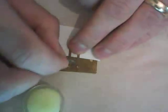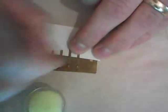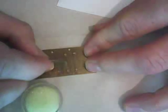So let's pretend I did every reed, 1 to 10, and then you saw me turn the reed plate around and I did the other 10 sides. Take the sheet out, and now I'm going to emboss the rest of the slots. Starting from the point I can see, you can't really see it on the video here, but I'm starting from the point where I left off. I'm just sort of connecting the dots and going all the way back up. So one slot, the other side of the slot, all 10 reeds. Let's just pretend here that I did all 10 reeds.